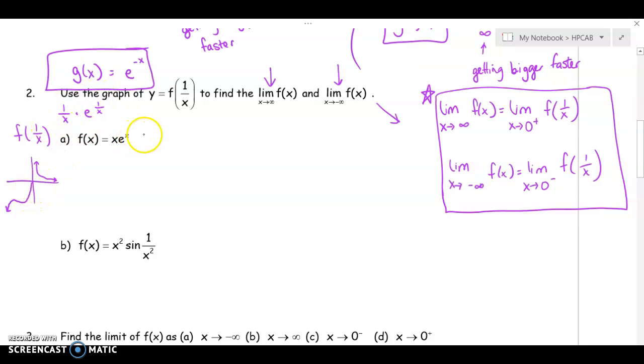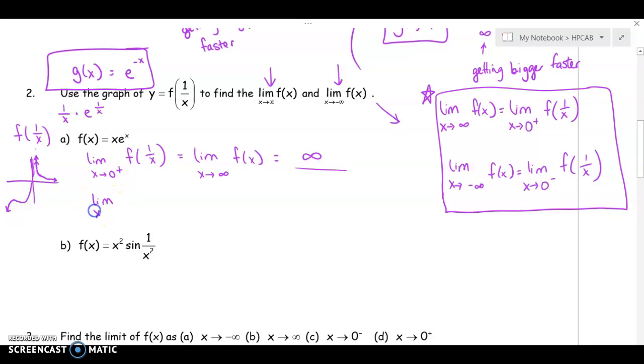Okay, so that's what this graph would look like. And so what we're going to do is find the limit as x approaches 0 from the right side of f of 1 over x. And we can do that just by looking at the graph. When we do that, that's going to be the exact same thing as finding the limit as x approaches infinity of f of x. And then that'll give us our answer. So if we look at as we approach 0, we're talking about this piece in the middle here. As we approach 0 from the right, we're going up this piece, up, up, up, which means that we're approaching positive infinity. So the answer for that one's going to be positive infinity.